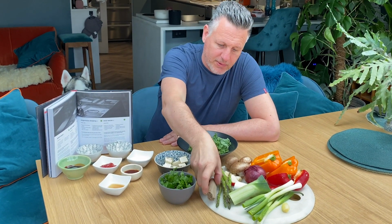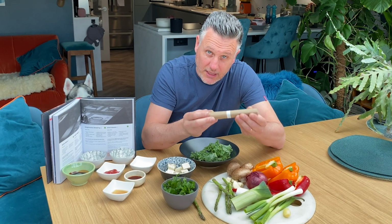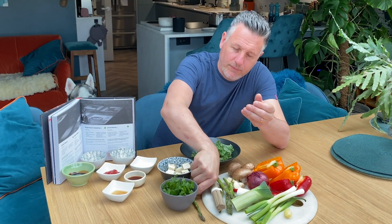Also, we're going to show you how to make the amai sauce. Now, with this, the recipe's in our book, which we will stick on the video just to make sure you have all the stuff you need. Very straightforward, very easy. And last but not least, one of the stars of our dish is going to be some soba noodles, and these are vegan soba noodles. So, they're ready to go, no egg. Right, we better get cooking.